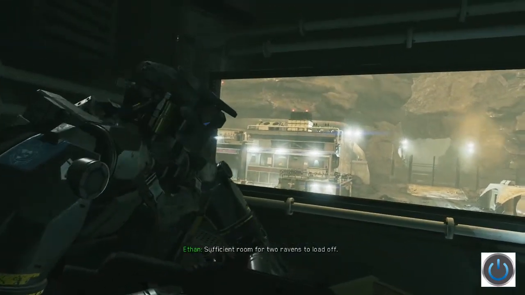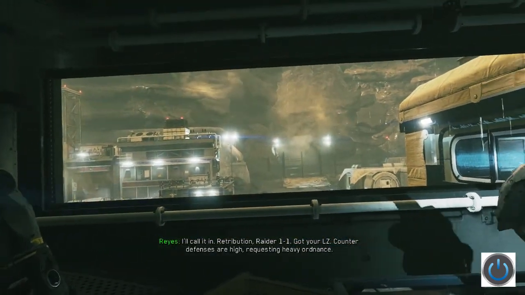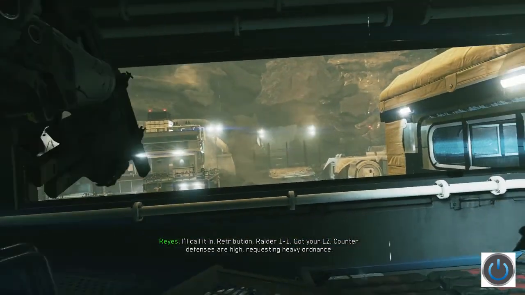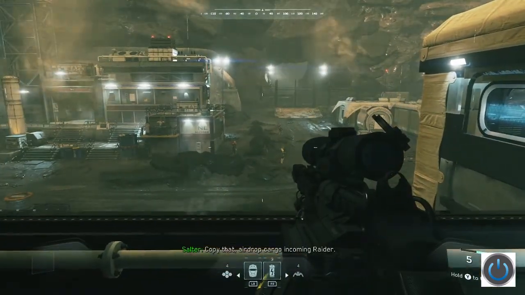Captain. Sufficient room for two Ravens to load off. I'll call it in. Retribution, Raider 1-1, got your LZ. Counter defenses are high, requesting heavy ordnance. Copy that. Airdrop cargo incoming, Raider.